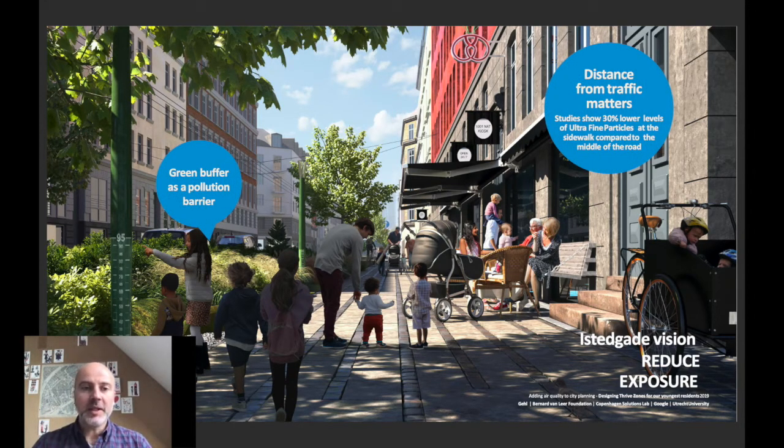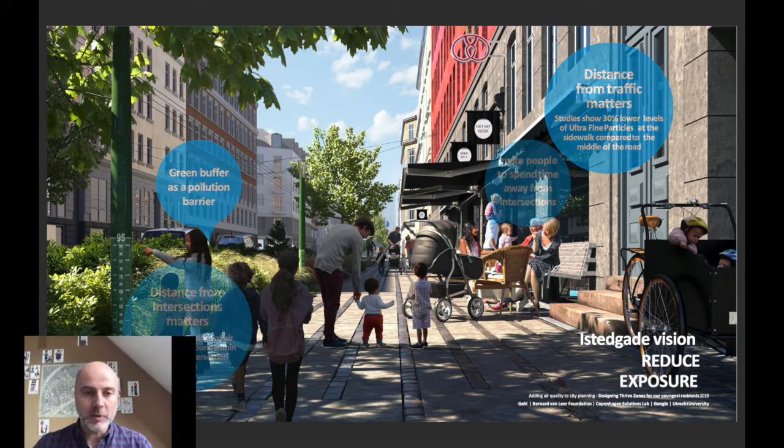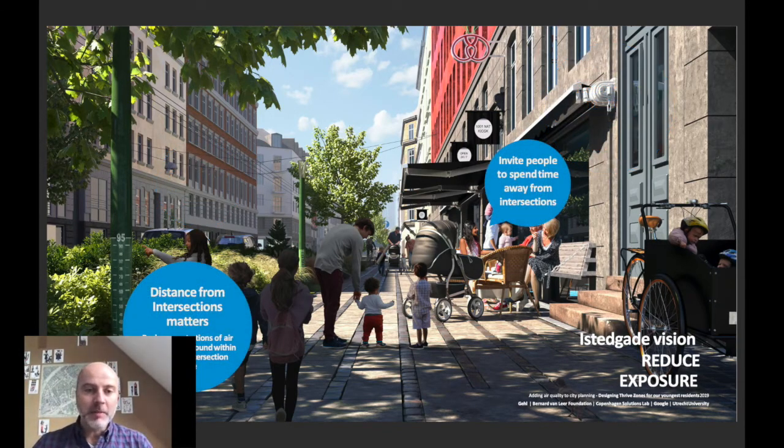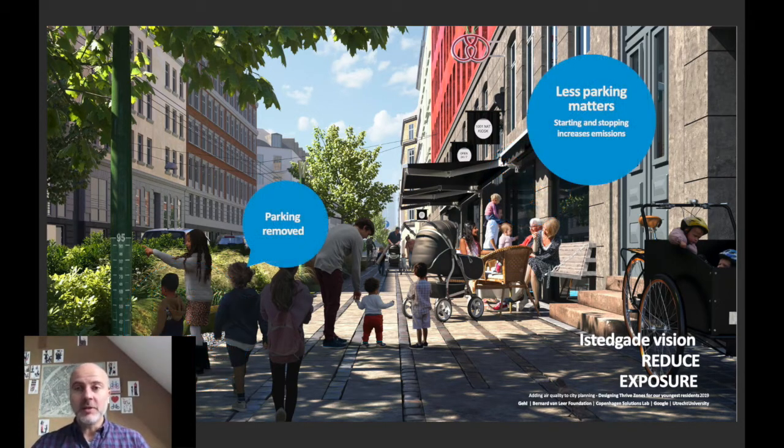Well, we can think more about this green buffer, and there are some studies that show that the further you can be from traffic, the less exposed you are. Karen also alluded to that. Roel can talk much more about some of the emerging science here, but we know that this distance, both from intersections and from the traffic itself, can help. We know that, hey, by removing parking, you can induce fewer cars to go there.